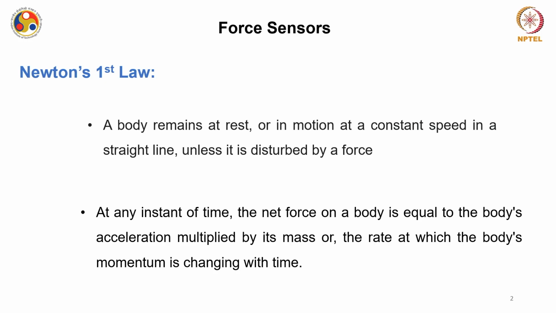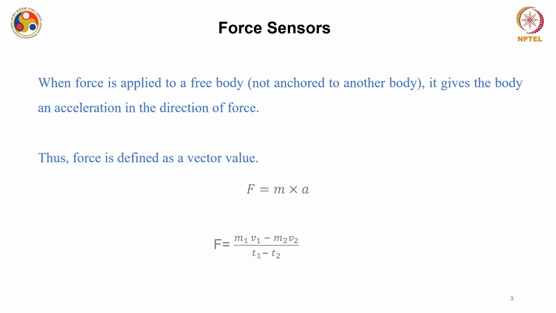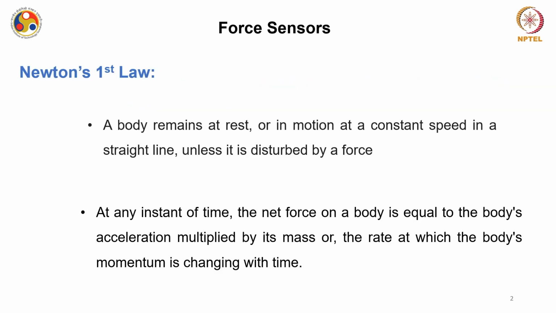So, the idea of force is inherited in Newton's first law, which suggests that a body remains at rest or in motion at a constant speed in a straight line unless it is disturbed by an external force, right. Similarly, Newton's second law suggests that at any instant of time, the net force on a body is equal to the body's acceleration multiplied by the mass, or the rate at which the body's momentum is changing with time, right.